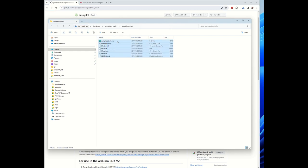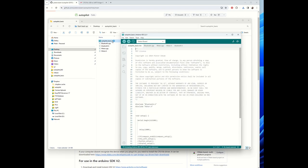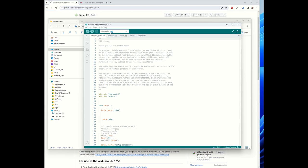So all the files need to be in this Autopilot main folder. Actually the README is only a GitHub thing. The license, please read the license. So this is the sketch. If you double click the ino file, it will open the Arduino IDE.